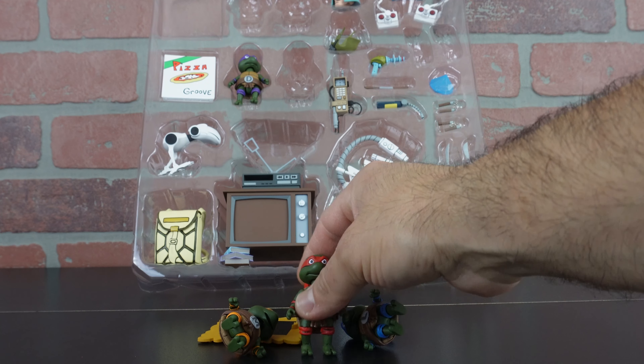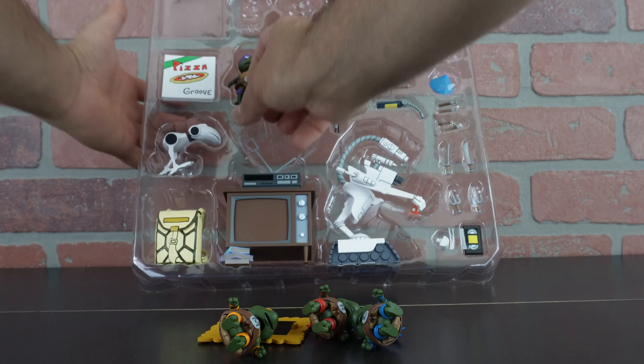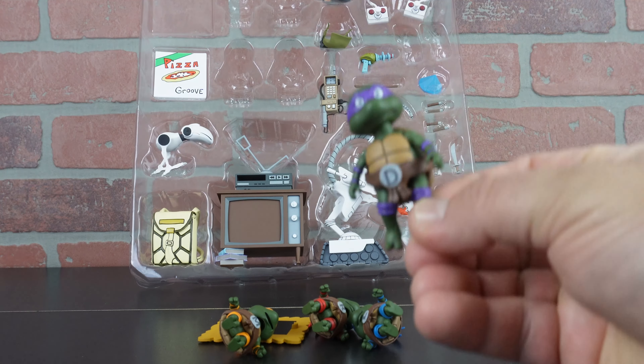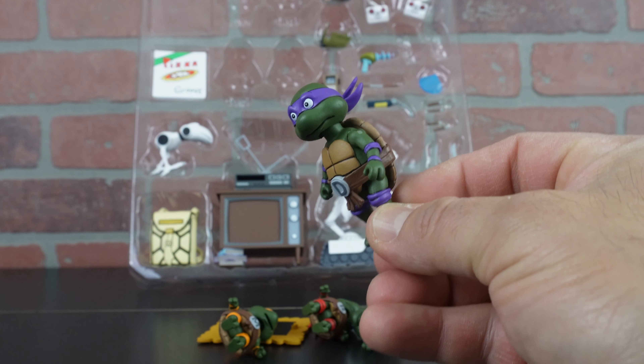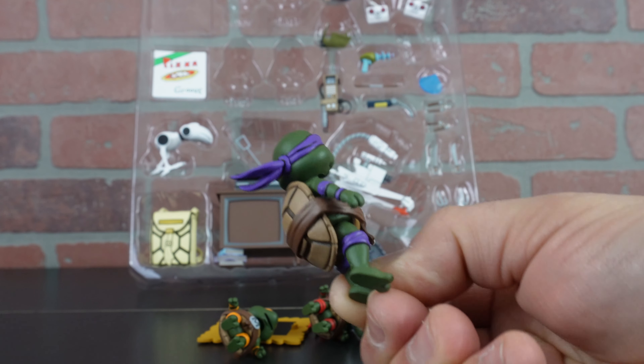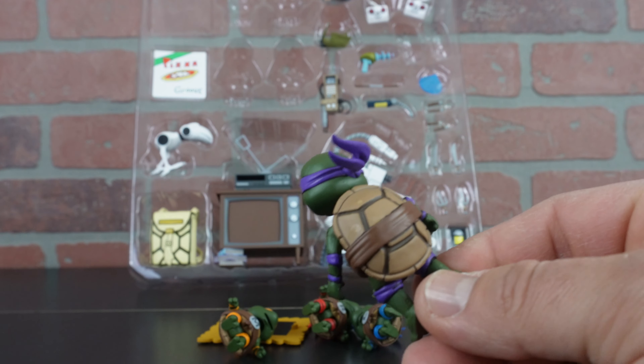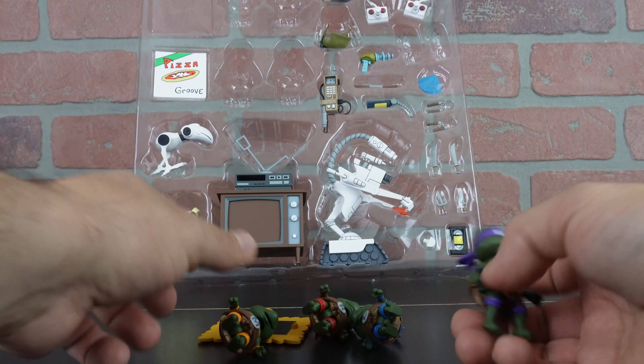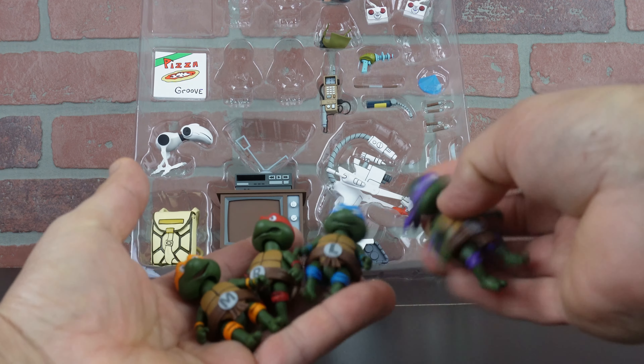I don't remember the episode but I will find it and we'll watch it together — I'll get one of the turtles to come over here and watch it with you guys, that'd be sweet. And then Donnie didn't want to leave his little warm home right there. Hey, he looks pretty angry too — angry or confused, I don't know. Shell's pretty cool. Pretty sweet guys. All four turtles right here.